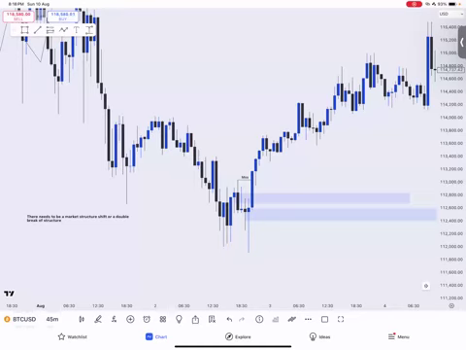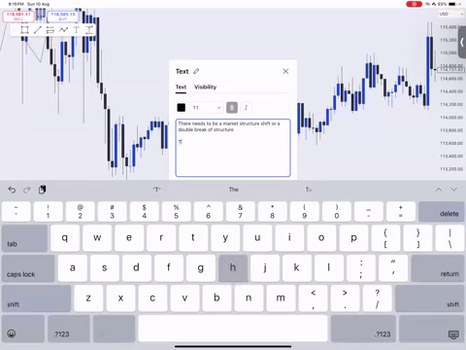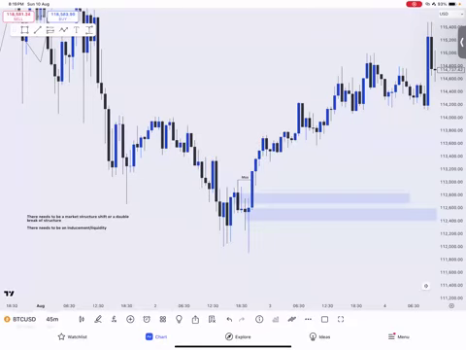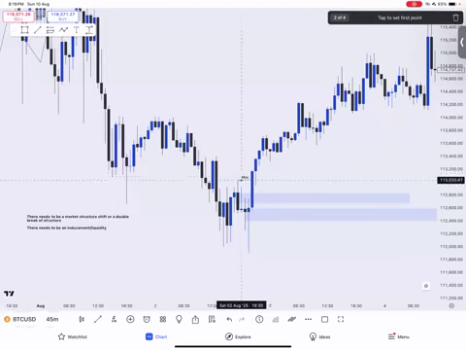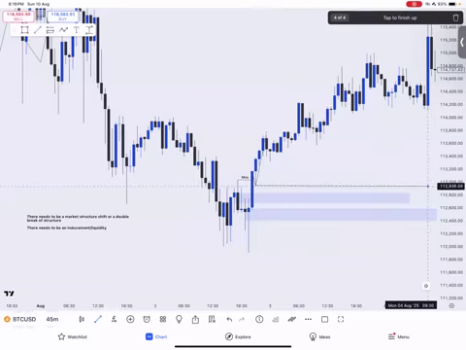So the second rule in picking a point of interest says there needs to be an inducement or liquidity, because inducement is a type of liquidity. It means that after you get your market structure shift, you need to ensure that price gives you that valid pullback you want in the market before price continues in the direction it intended to go. So in this scenario, after price gave us this market structure shift and the candle closed, the next candle that comes out made a retracement to the downside and then pushed back up. This retracement right here is what your inducement is.